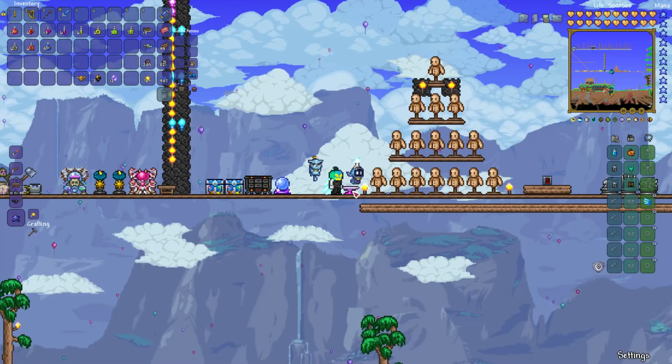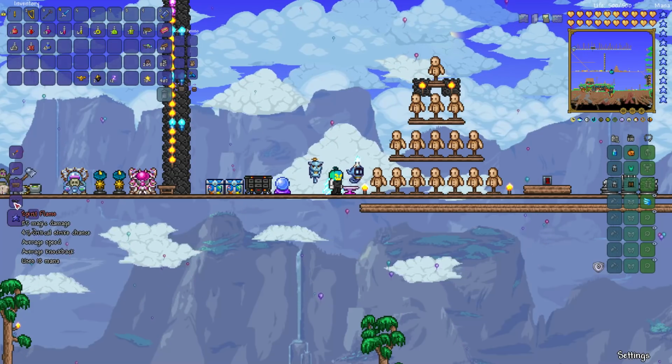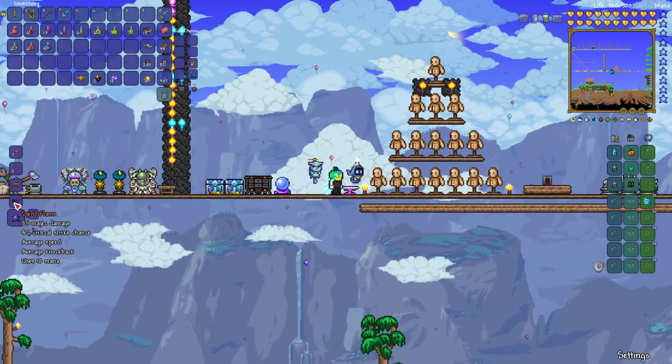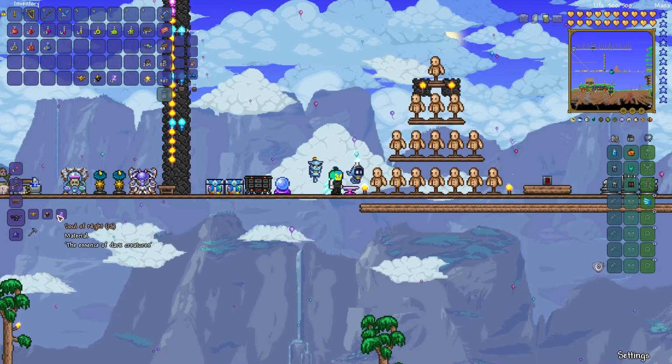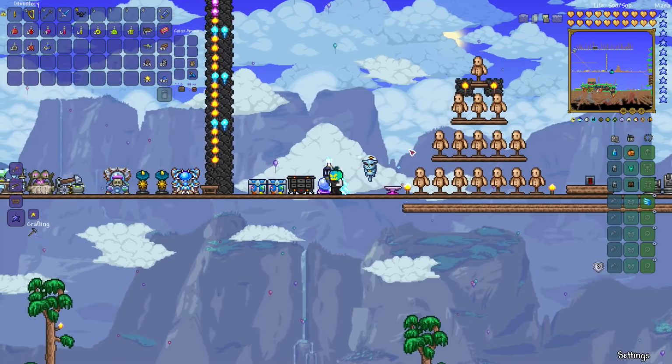Again, hard mode. I keep mixing that one up. Mithril or orichalcum anvil. That's why I keep doing that. And you can craft your Spirit Flame. Bam. There you go.